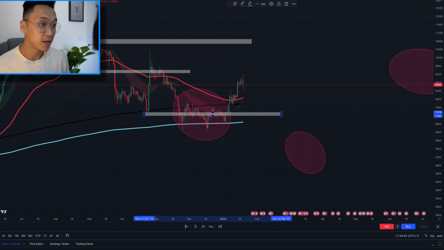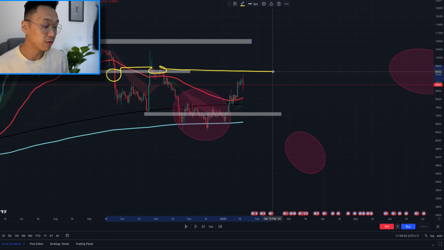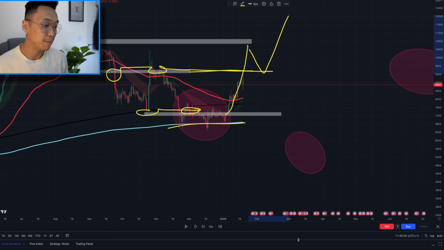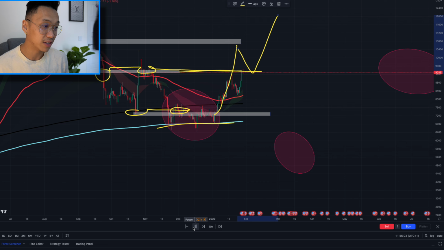We can see, right, if I just tell you the story right now, that if I was to draw this out, we can see that this structure was our main point of reference before. We've then bounced off of this support, failed to break below, and then bounced off of this to potentially come to our next zone, and then we could potentially get a buy. So that's what we're waiting for. So let's just see if this actually happens.